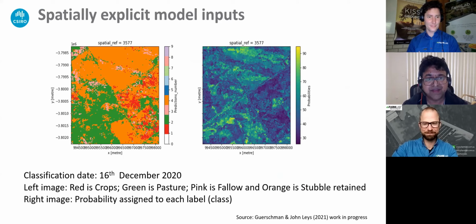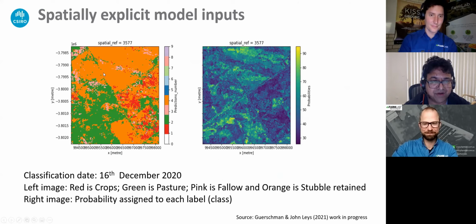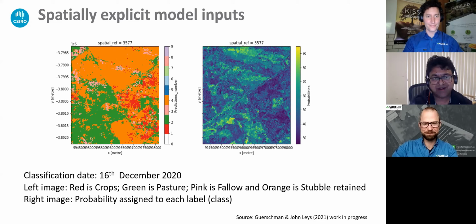Another example is about getting different land management practices. Here we were trying to predict different management practices like stubble retain and fallow. I'll take your attention to the top right-hand side of this image, where the majority is colored in orange. That's stubble retain. If you know the farm boundary, there are different products, including CSIRO's e-pedix, and we can find that the majority of pixels in that particular area are orange, which is stubble retain. And in our prediction algorithms, looking at the uncertainty, there is a high probability that this is classified as stubble retain.